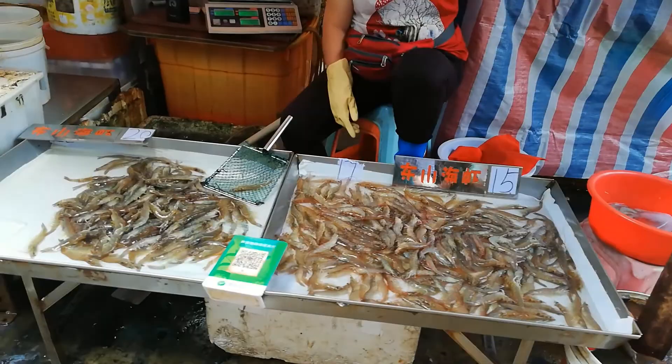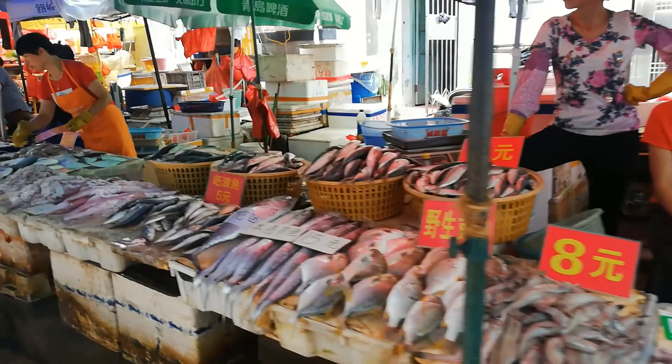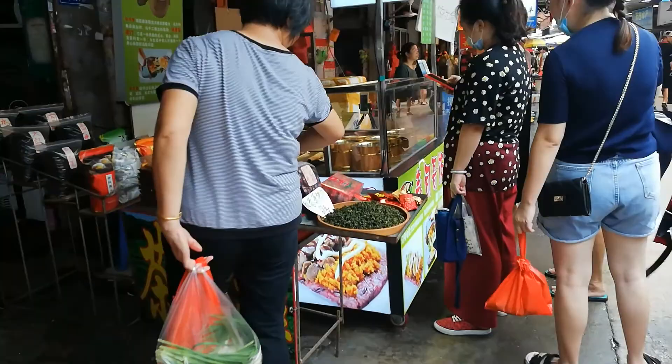Here we go — it's jumping! It is so fresh. We've got all kinds: big, small, little, slimy, scaly — all kinds of really cool stuff. All fresh, all on ice. Over here we have the crustaceans. We've got the crabs — she's picking them up like nothing. And I don't even know what those things are, some kind of shells.